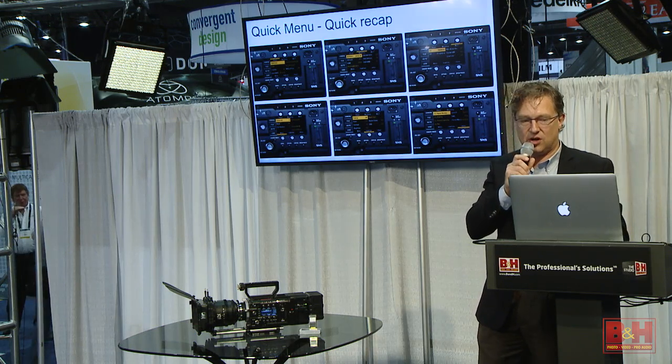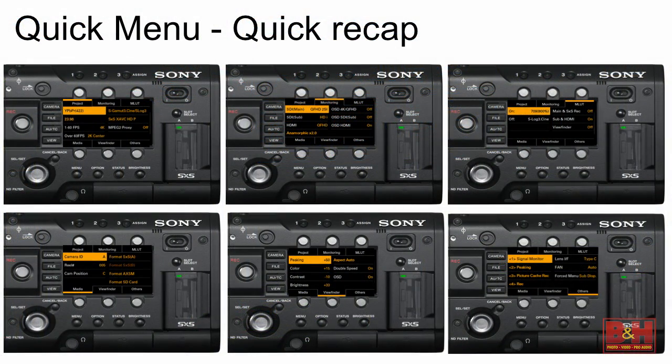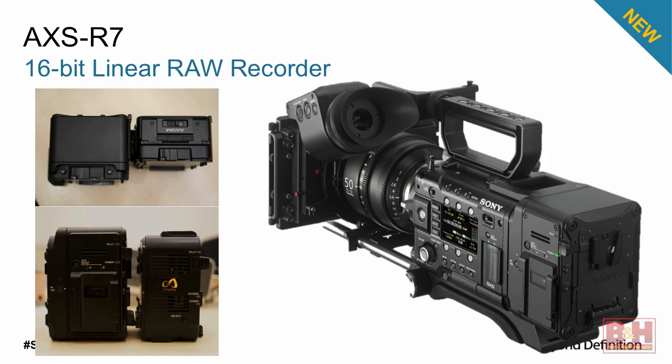This is a quick picture of the user menu, the quick menu, as I mentioned, on the side panel of the cameras. Very easy, very quick access, very efficient. So what I really want to talk about today is our new RAW recorder, the AXS R7.